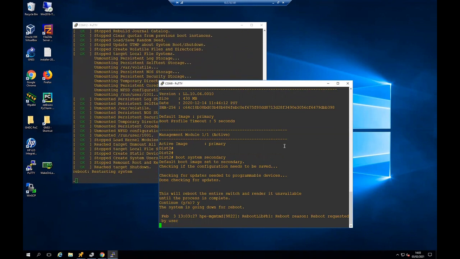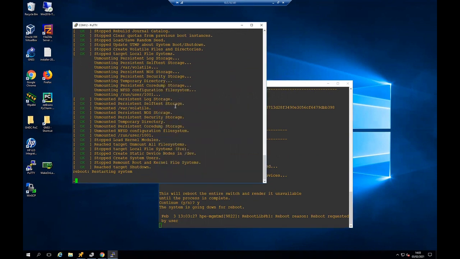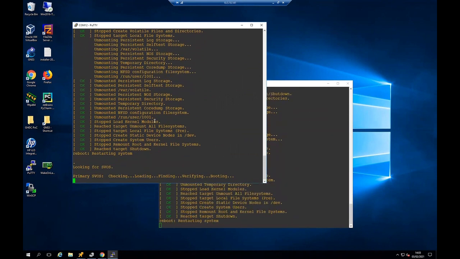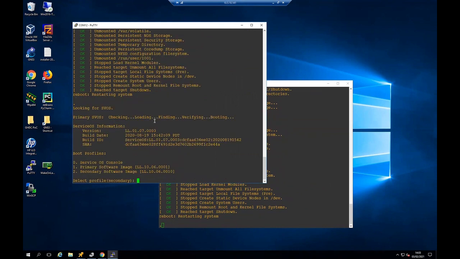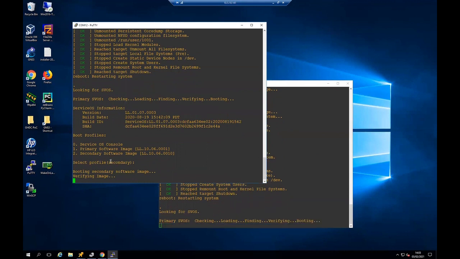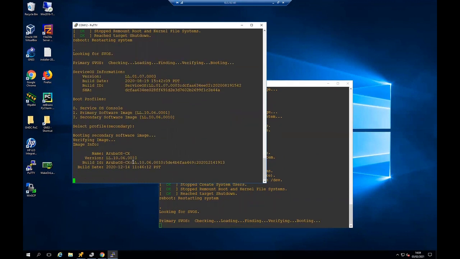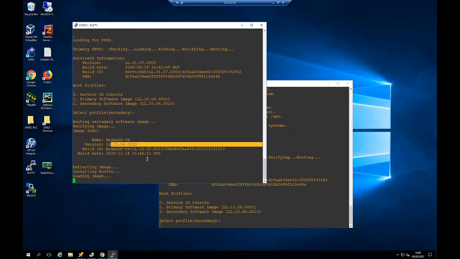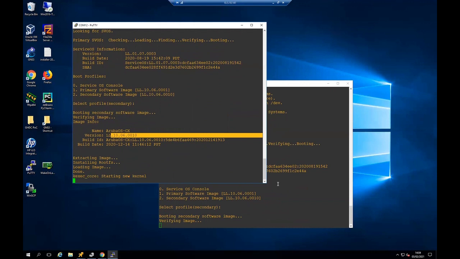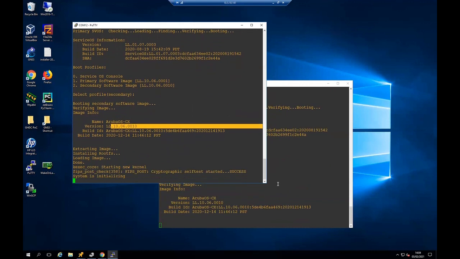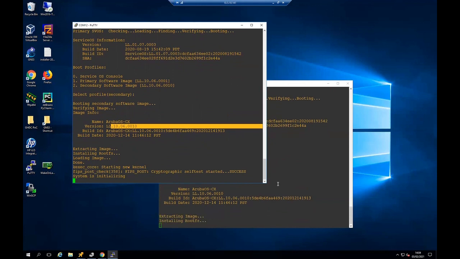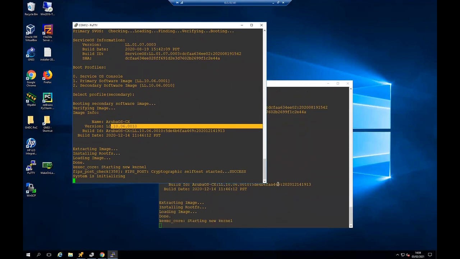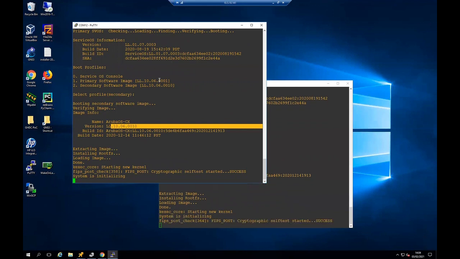Now let's wait a little bit until the end of the reboot process and we will check the switch is now running the new revision. We can see the secondary flash is selected for the boot as I specified in the command line. We are booting on the 10.6.0010. It will be the same for the second one. The boot process doesn't take a long time on the CX switches. So let's just wait until it's done.